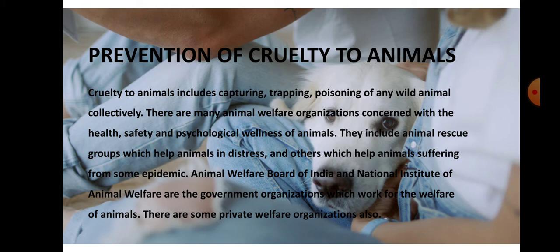One is national parks and another one is wildlife sanctuaries, and next you are learning the advantages of conservation. So this is how it is, and at last we are learning how to stop the cruelty towards animals. Since we are very selfish as humans, we try to neglect the animals' sufferings and so on. But there are some private sectors that take care of it, as well as government sectors. So we are going to discuss how we can prevent cruelty to animals.